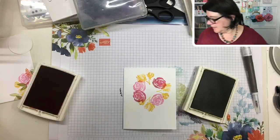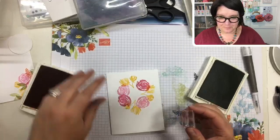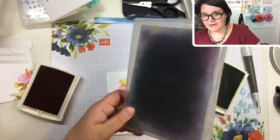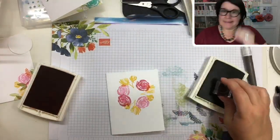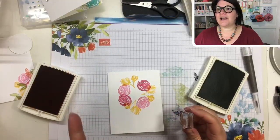Okay, leaves, let's go. I like the two leaf version. In here? No. If you push your thumbs at the back of the new ink pad. Yes, I have seen that.